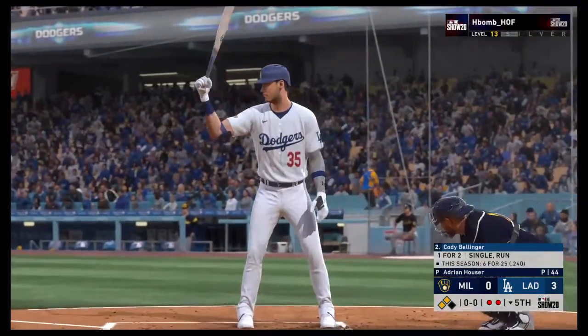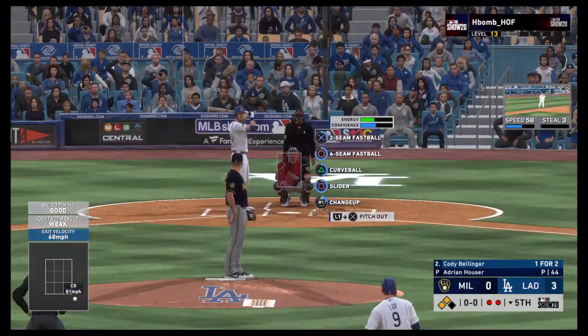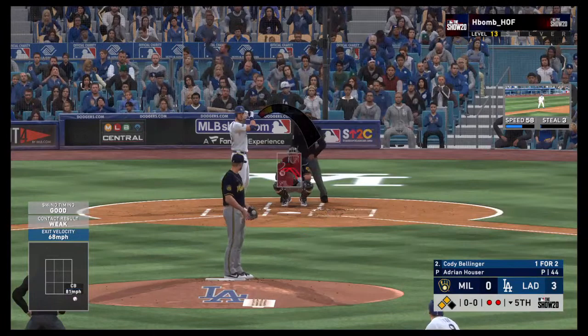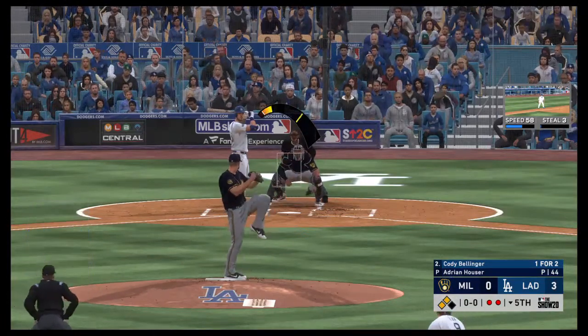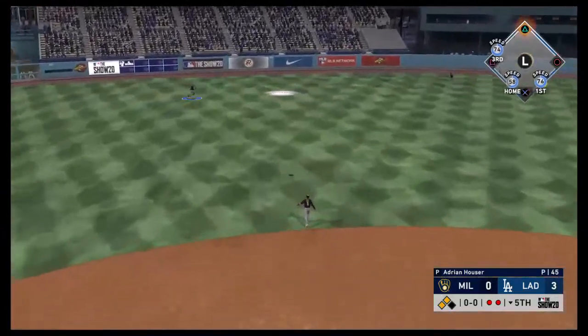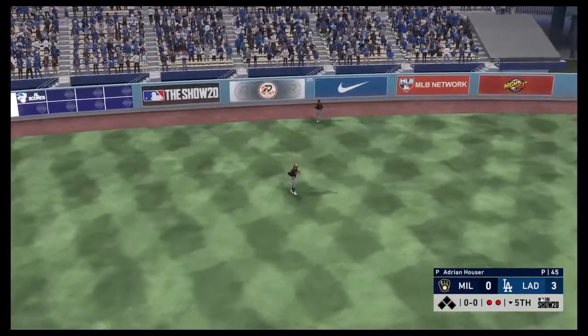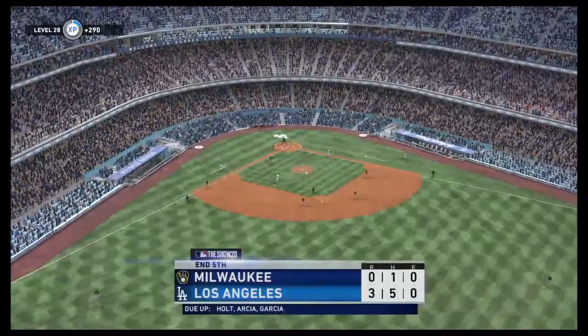Ready once again, Cody Bellinger. A hit and 2 tries for him so far. Bellinger. Ready to deliver. Here's the first pitch. Lifted the other way out to left center. On the move is Garcia. He's got it, and they get out of the jam unscathed.